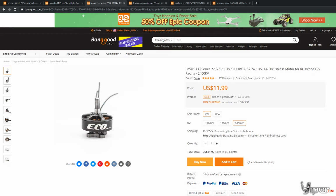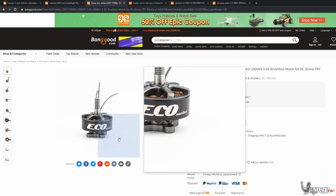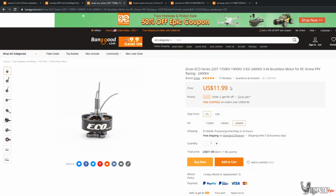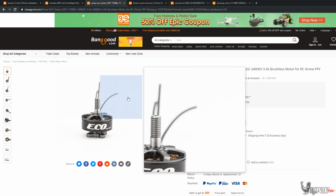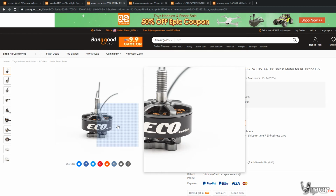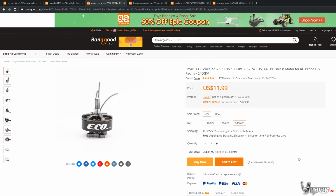And then for the motors, we are changing those up. We're going a little more expensive on those, $11.99 each. These Emax Eco motors are fantastic. I've used them on my race build. I had the 1700 kV versions on one of my 6S builds, and this thing flies great. So I can definitely recommend these on the pro build.